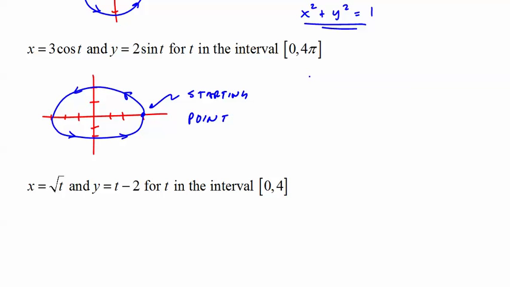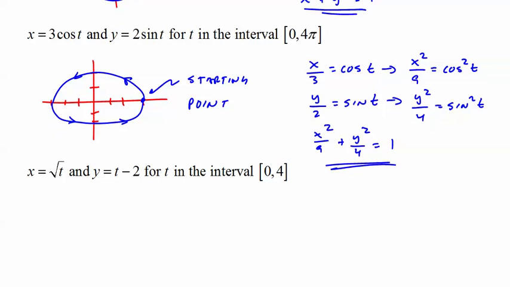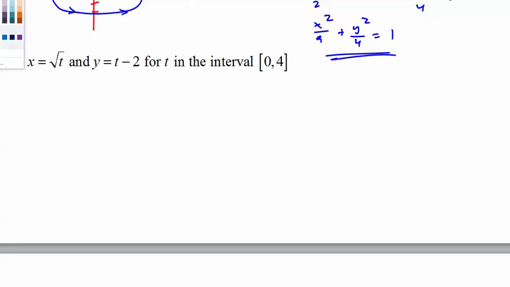This one's interesting too: x/3 = cos(t), so x²/9 = cos²(t). y/2 = sin(t), so y²/4 = sin²(t). Therefore x²/9 + y²/4 = 1 because that's cos²(t) + sin²(t). So it's an ellipse, which by the way is what we graphed. Again, I would really get handy at using the calculator to play with this and seeing what you got.